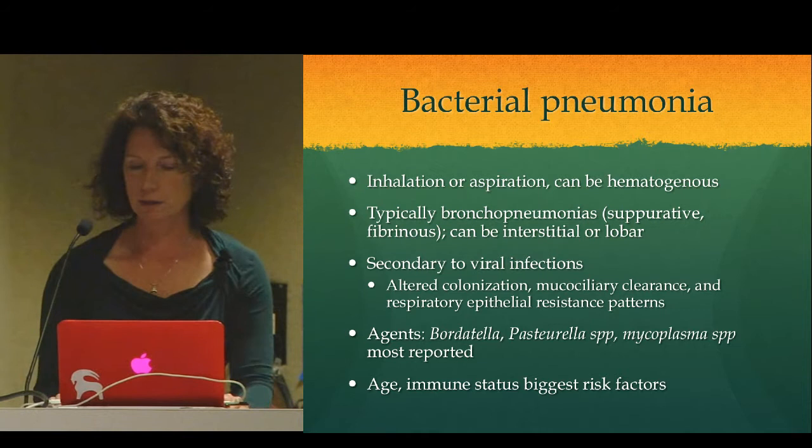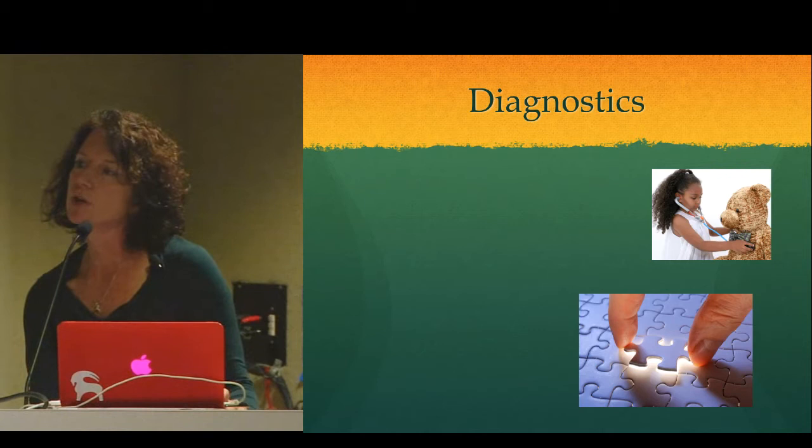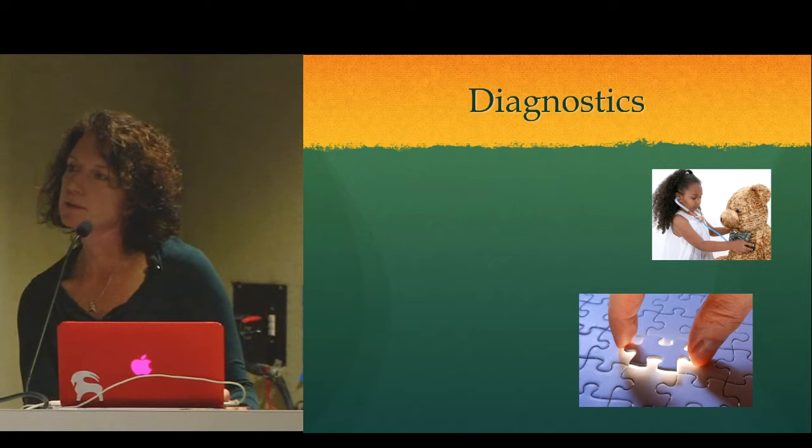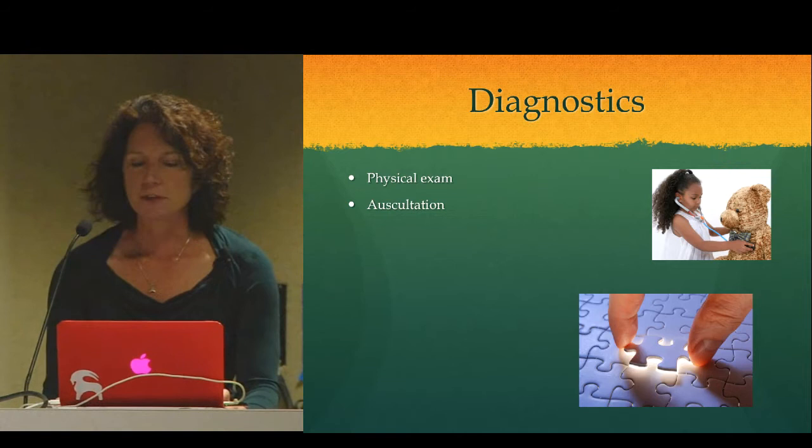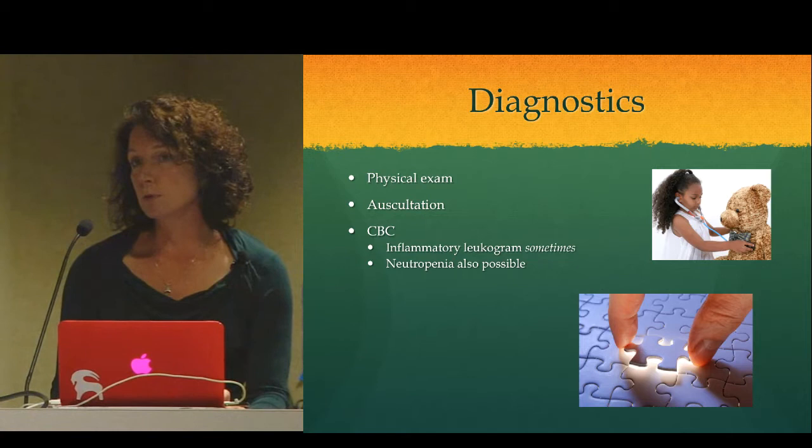So how are we going to diagnose it? And this is specifically a shelter talk. So you can find all sorts of research on diagnosing this with CT and extensive sampling. We're not doing that in my shelter. I don't know about yours. Biggest diagnostic, not surprisingly, is physical exam, auscultation, and observation of that cat. So examining, listening. If you have the ability to do blood work in your shelter, sending out a CBC may or may not help you.